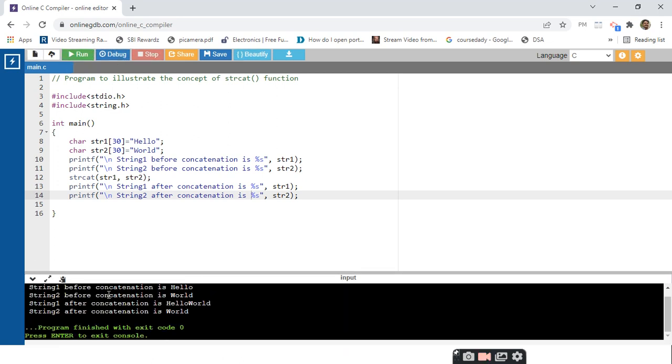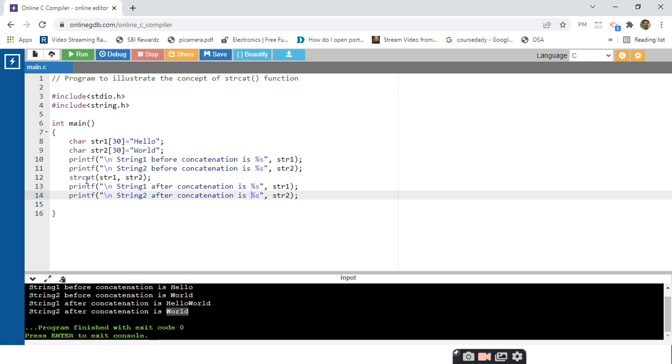See here. String 1 before concatenation is hello, string 2 before concatenation is world, and after concatenation the destination string, that is string 1, has hello world and string 2 has world. This is how the concatenation function is going to work.